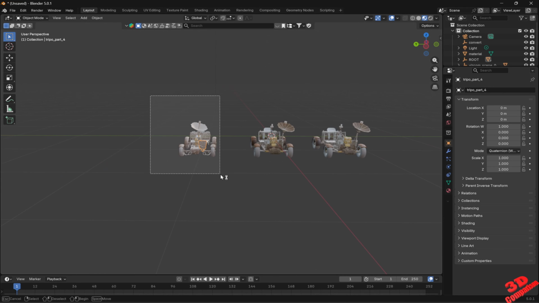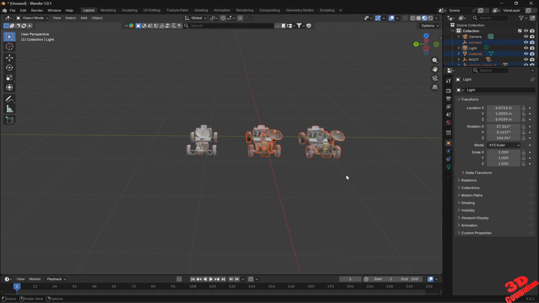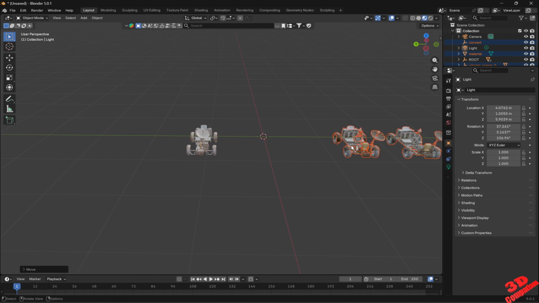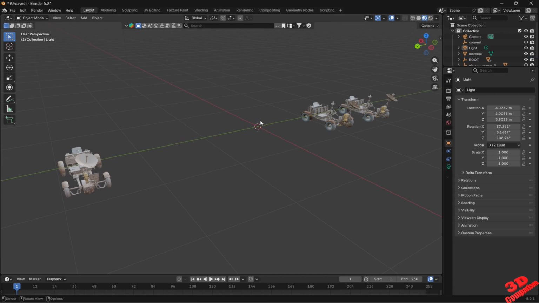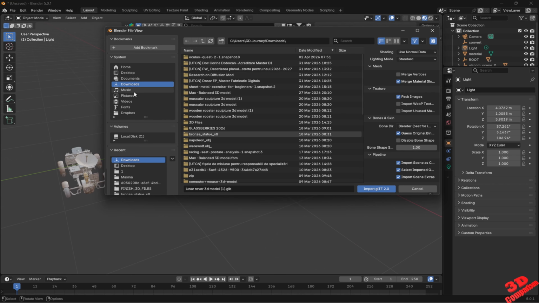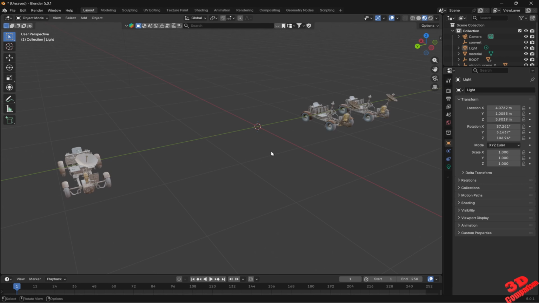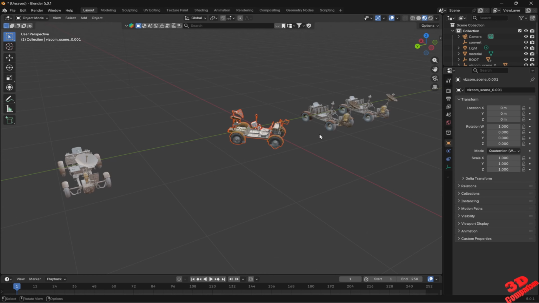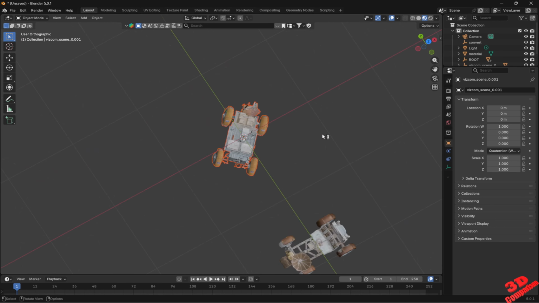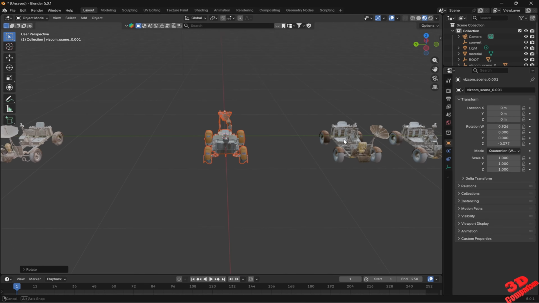So we see over here, this is, in this case, TRIPO, these two are VIZCOM. So I'm just gonna slightly move them over here to the side so I can import the new one. And this will be again a GLB file, which will be the following. So detail sharp, this will be again VIZCOM, so I'm gonna drag it over here to the side. As you can see, the orientation, I'm just gonna slightly align the rover like this.